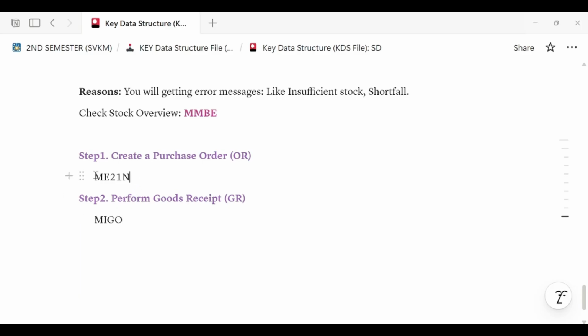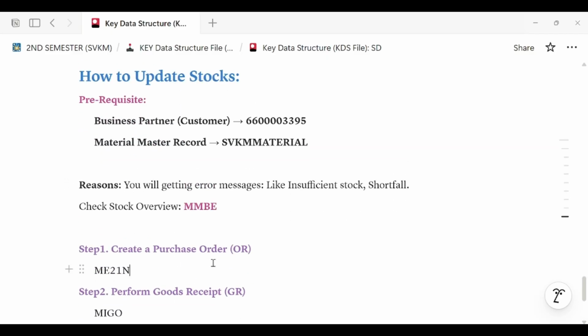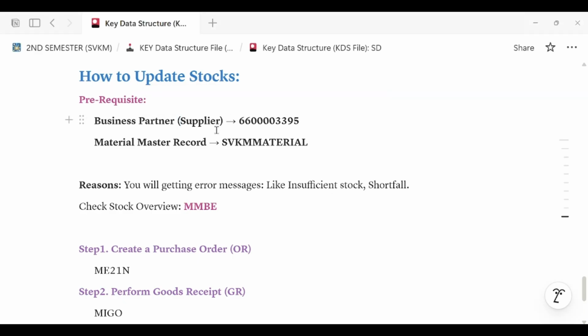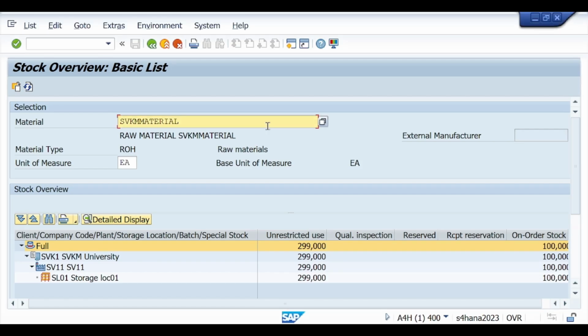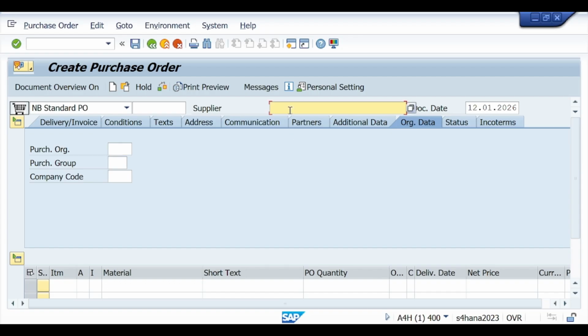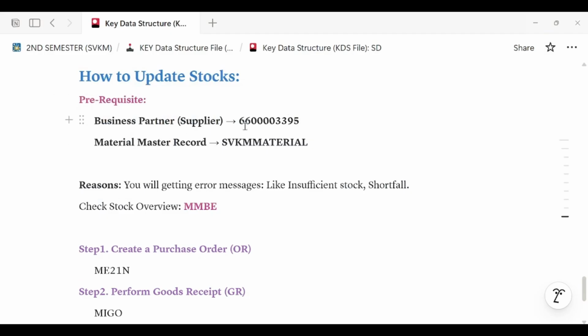So now start with creating a purchase order. For this we require a material master record and a business partner as a supplier, because you want to purchase material from a supplier. This is my business partner as a supplier. Now using T code ME21N, here you enter your business partner as a supplier.